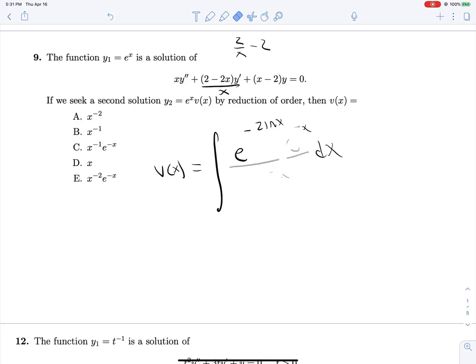And then in our denominator, we will have y1 of x squared. That's e to the 2 x dx. And so dividing out our e to the 2 x's and simplifying this, we can bring this x down in place of this e, we get x to the negative 2.